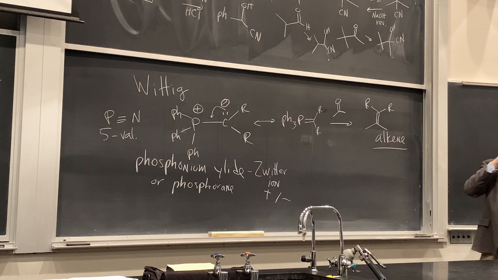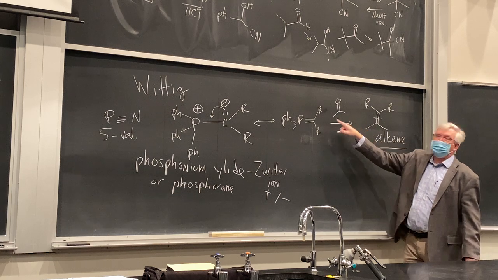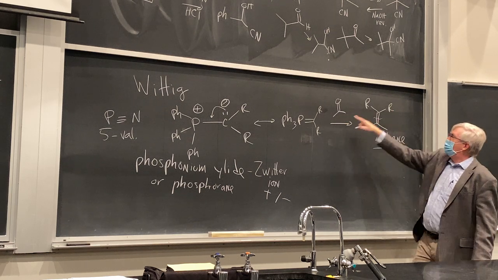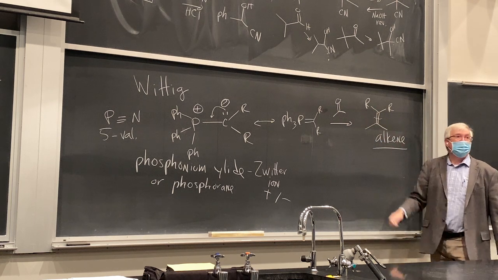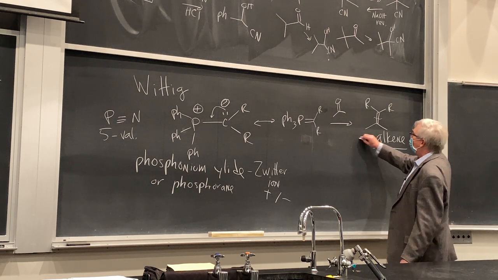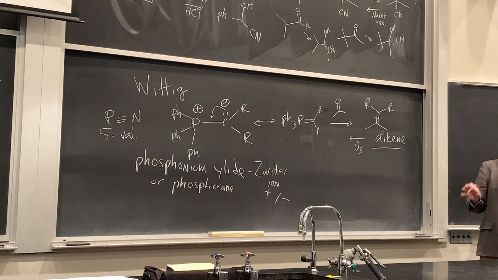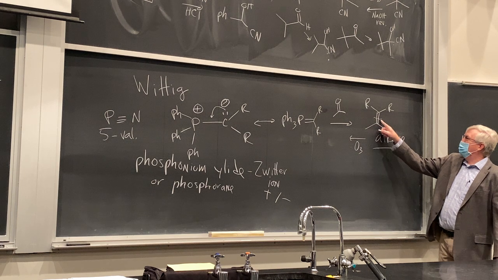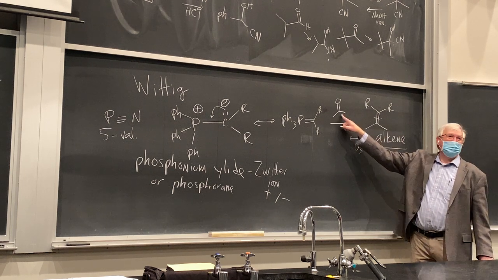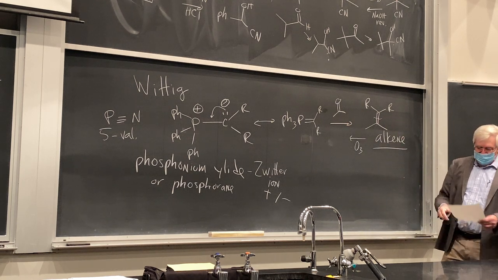You can form an alkene. Di, tri, mono, tetrasubstituted alkenes, all sorts of alkenes. This was the carbonyl right here, whatever was on the ketone or aldehyde, right? And then whatever was on the phosphorane goes there, okay? So it's a very useful reaction synthetically. In fact, we call it the reverse of ozonolysis. Now, it's a completely different reaction. We don't mean equilibrium here. We mean if you take an alkene and treat it with ozone, you go back to the carbonyl compound. So it's kind of the reverse of that. It's a way to think about it and relate it to what you know before.